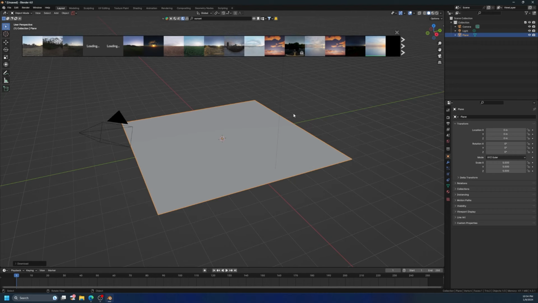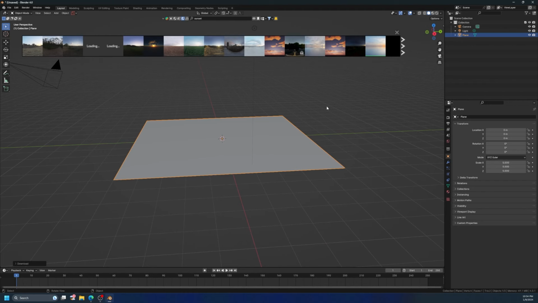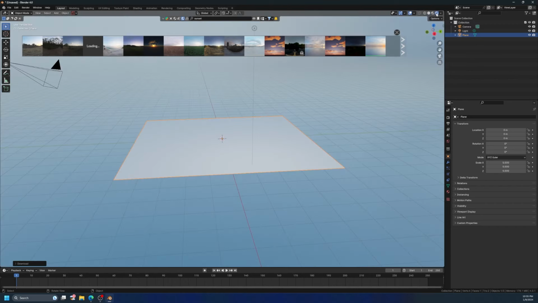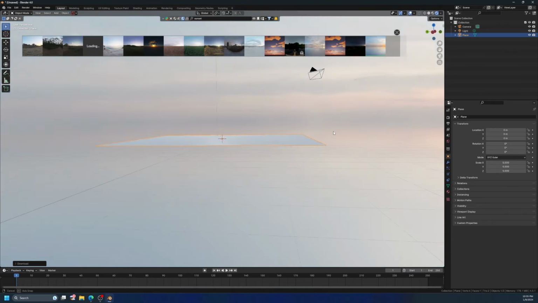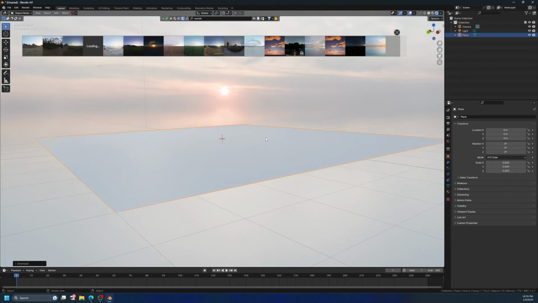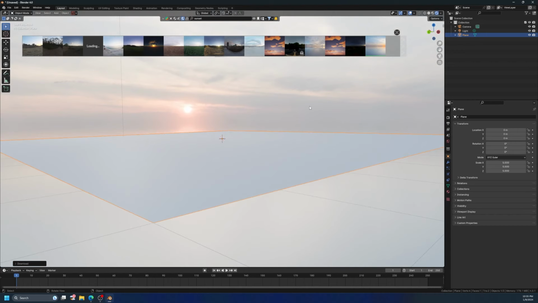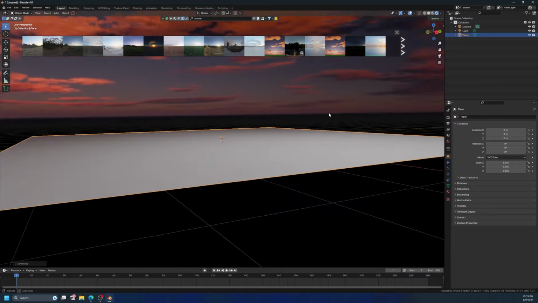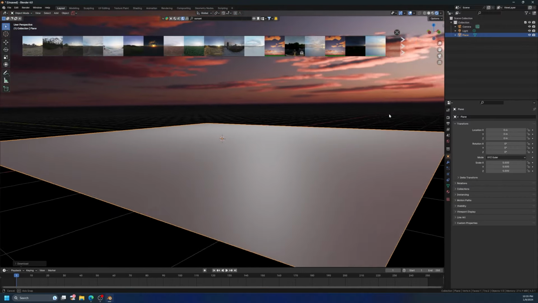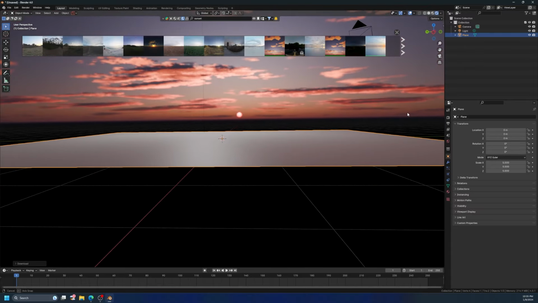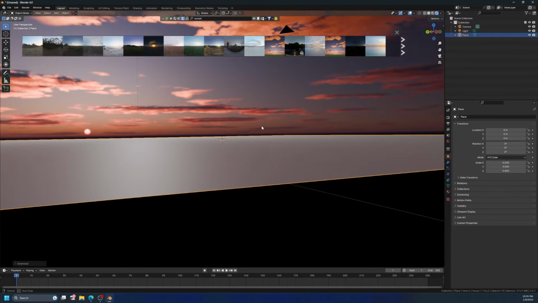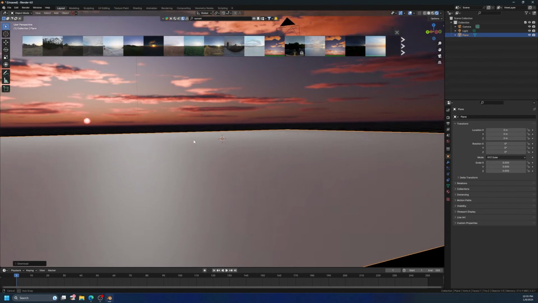It needs some time to be installed. It's installed, but we can't see it. So why? Because we are in the solid mode, so we need to go to the render preview. So let me change to the render preview, and now we have our world background. So this is our background, and we can choose this one, for example, and you see we have a different world background. Yeah, we can choose any one from them.